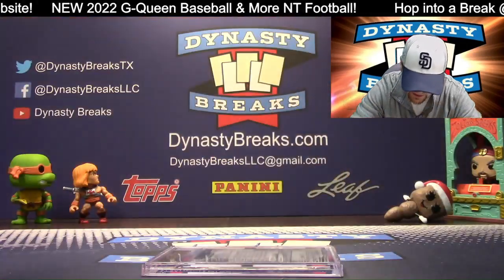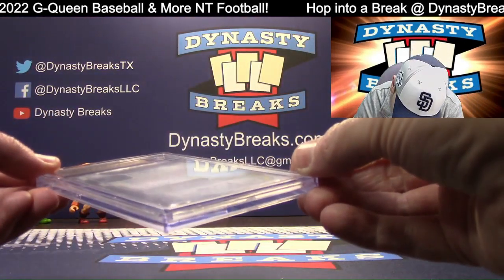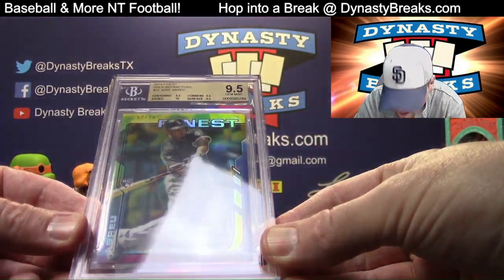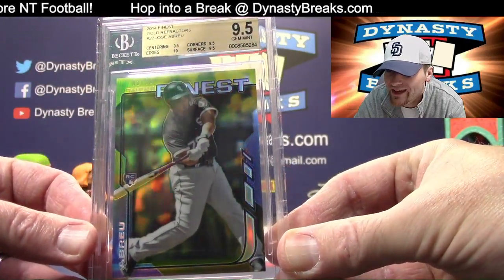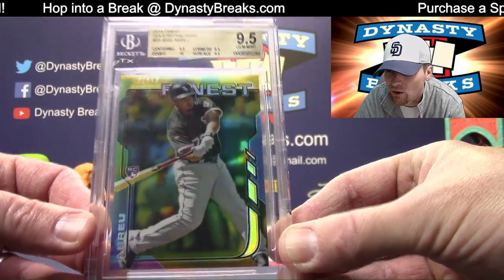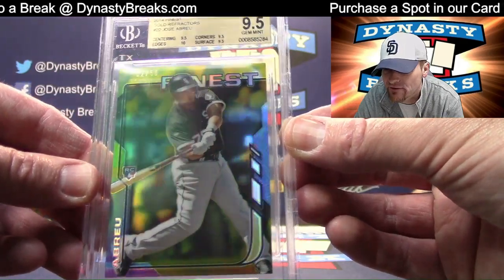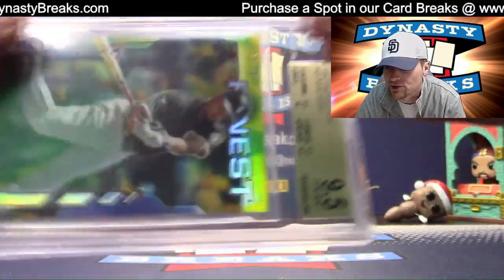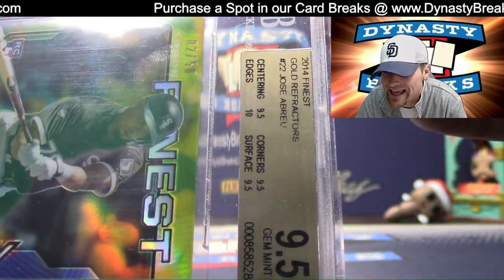All right. What is this? Ooh. Abreu, Falcor. Jose Abreu, 2014 Finest Gold Refractor, numbered to 50. That is a BGS 9.5. That is a rookie card, and that's better than a true gem. 3 9.5s and a 10 on edges.